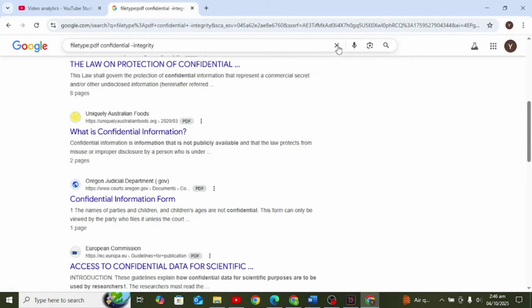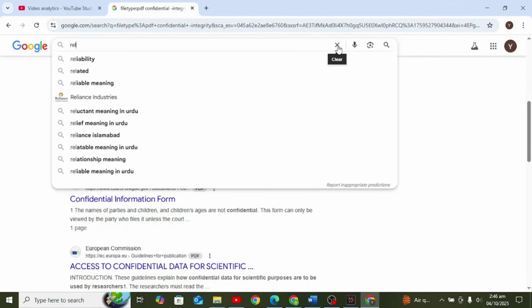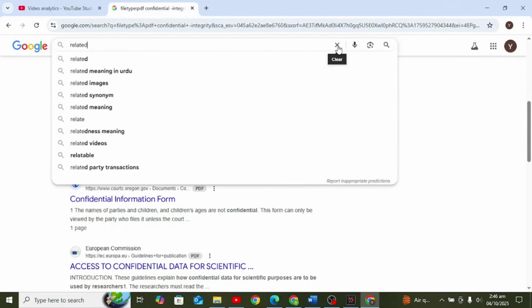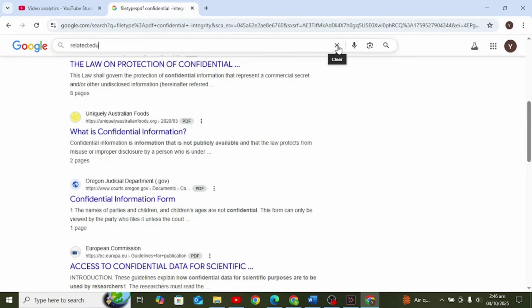There's one more which we'll study in this video, that is related. Related basically finds websites that are similar to the domain which we enter. For example, if you write related and then edu.pk as our domain, and we want to search various educational institutes in Pakistan focusing on cybersecurity, we can type cybersecurity ahead of this.